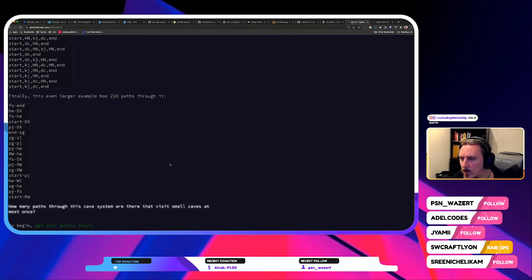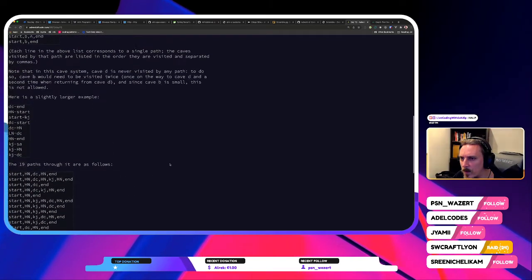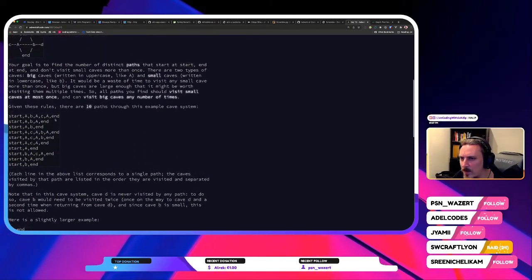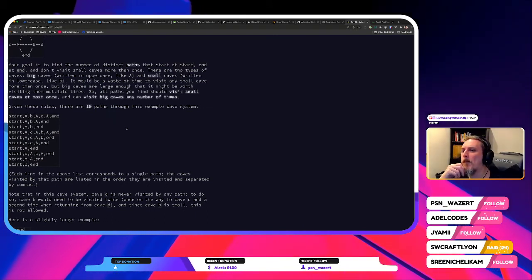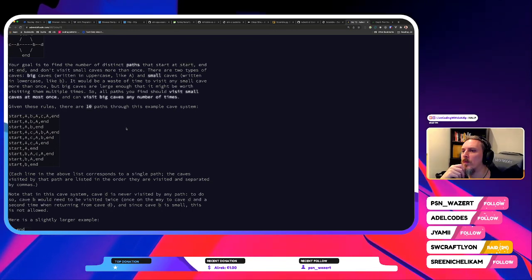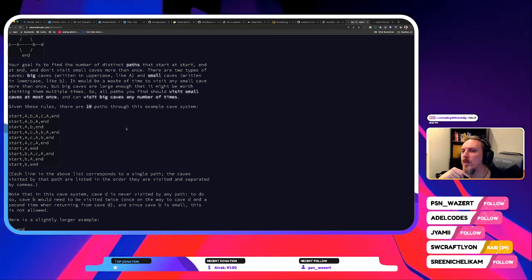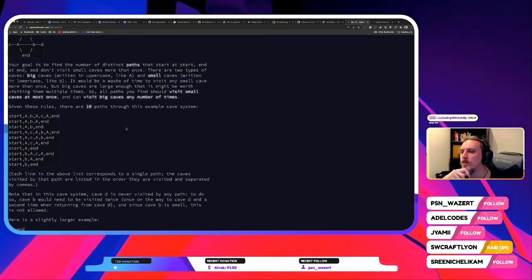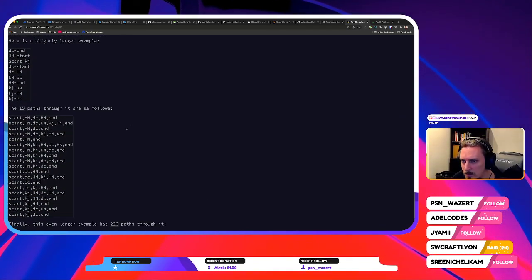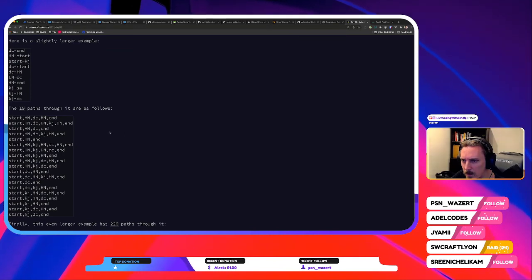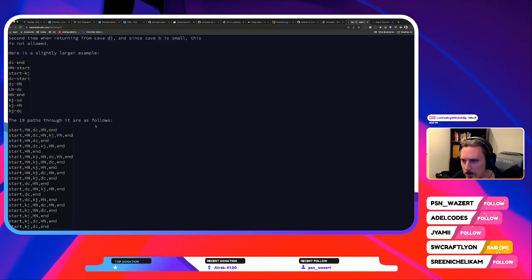That visit small caves at most once. So these are paths that start at start and end at end. So that's already a limitation then. The 19 paths through it are as follows, because you might be revisiting those bigger caves multiple times.